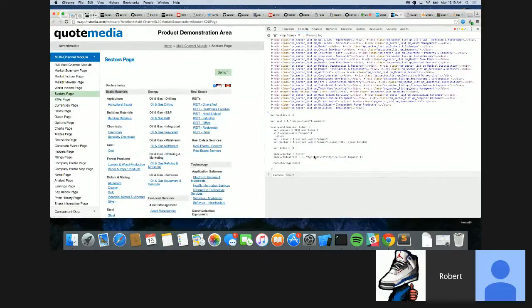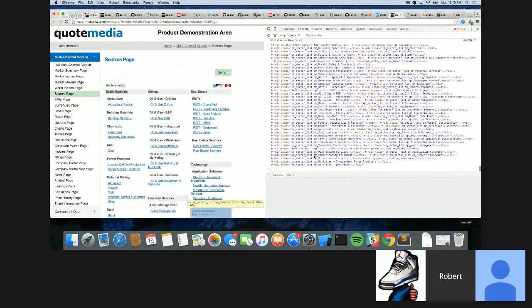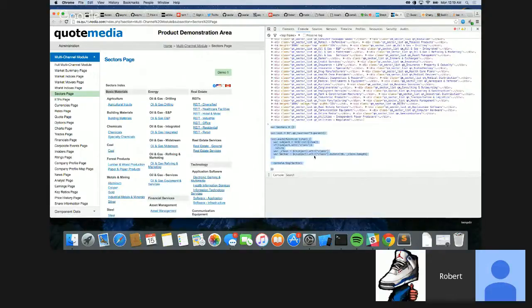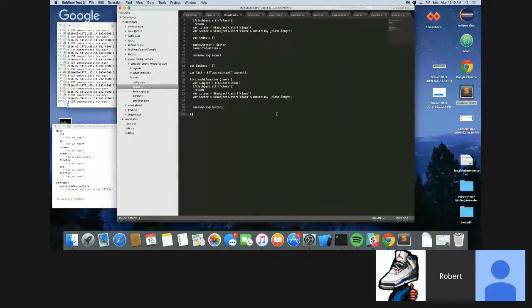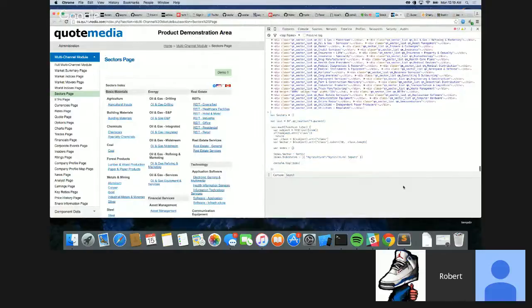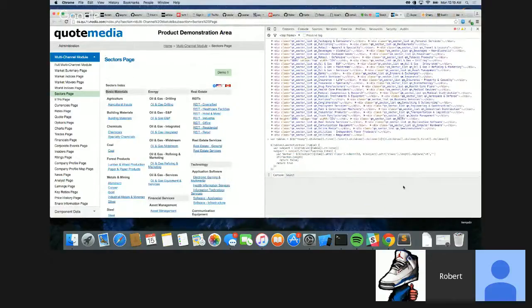Well, sector should be easy. It should just be able to go and find the previous sibling that has the class of whatever a sector is. Because if I'm an industry, then chances are in the markup a sector came before me. I'm not the child of the sector, because remember we said there's no hierarchy there. There should be, but there isn't.